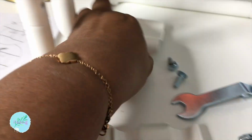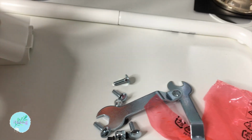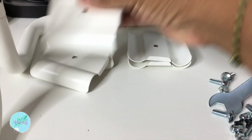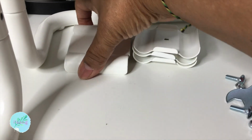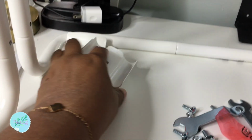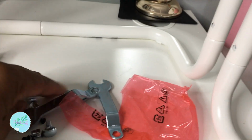These are the pieces that go with it. Okay. Should be six of these. Okay, yeah, one is already stuck up there on top of here. Oops, there we go. Six of them. Should be six. Then you have these screws and the bolts.